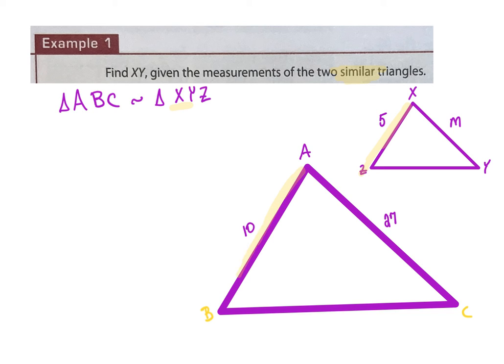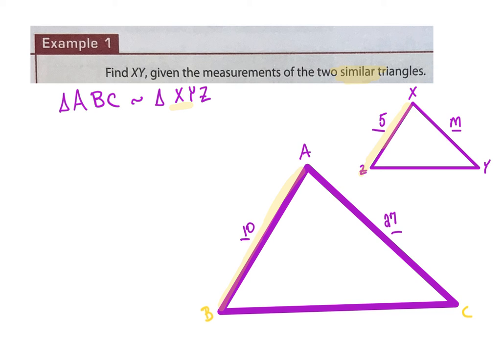So it's proportional to this guy here. All right. XZ is proportional to AB. And they want us to find XY, all right? So what our rules tell us is I should be able to set up a fraction between this one and the one I don't know and solve it. They should be equal. They should be proportional.